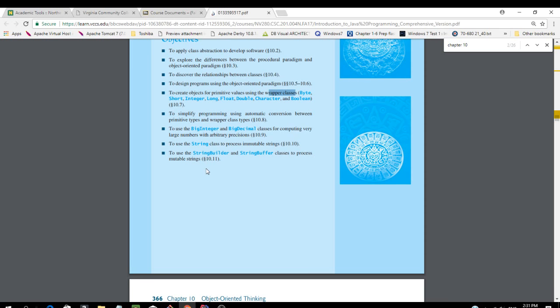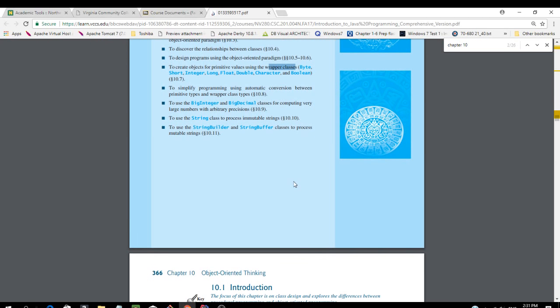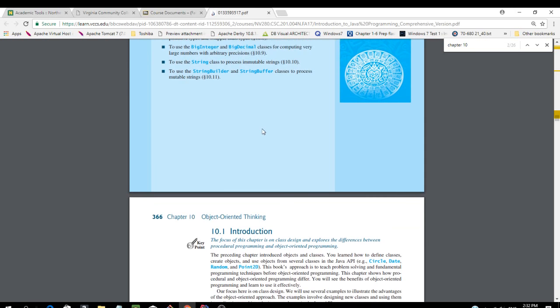So the difference for sure is string is immutable, and string builder and string buffer, they are mutable. So immutable means once you create the object, you cannot change it. For the string, you cannot change. String builder and string buffer pretty much technically define the string just like the way that you use string class. But the object that created from these classes, it can be changed. I will talk about that.